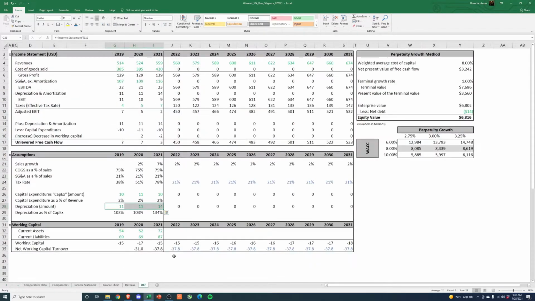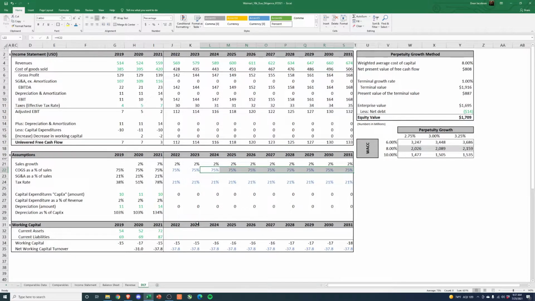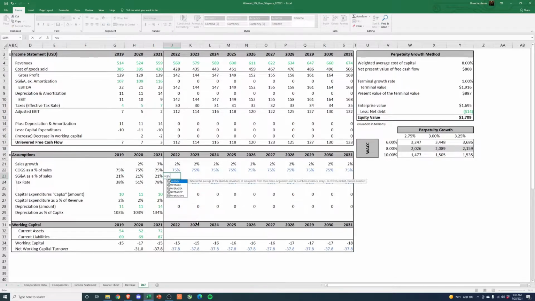So now we'll go ahead and finish out our forecasts and how everything's looking. So COGS is a percentage of sales. This has been pretty close to 75%. Doesn't look like it's ever changed. And I wouldn't expect it to. Walmart has low prices. They probably operate on kind of a cost plus basis. And I would guess 75% is probably where they're going to stay. So we have that aspect of it. SG&A, this actually doesn't look like it's changed. So let's do the average here.